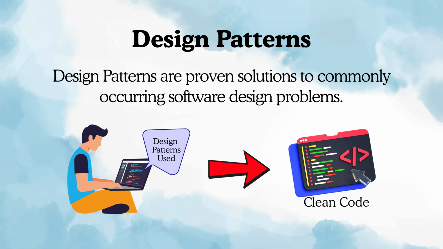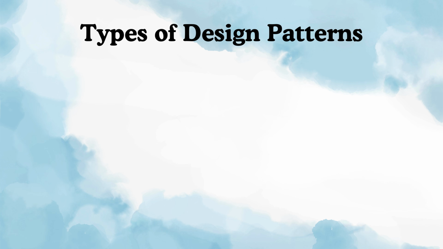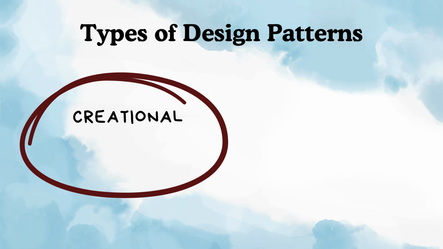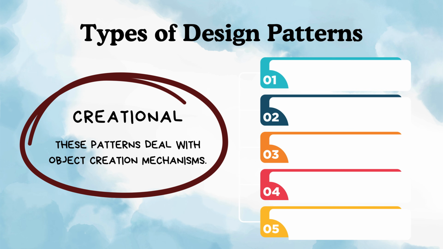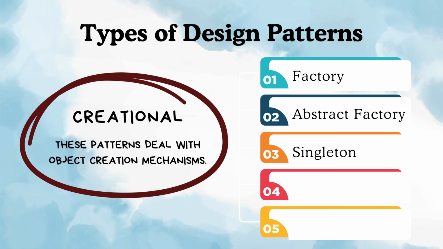In this playlist, we are going to cover three major categories of design patterns. The first one is creational design patterns. These patterns deal with object creation mechanisms. Basically, how objects should be created in an efficient and flexible way. Under creational design patterns, we'll cover factory pattern, abstract factory pattern, singleton pattern, builder pattern, and prototype pattern. You have already probably used some of these unknowingly in your Java and Spring Boot projects.